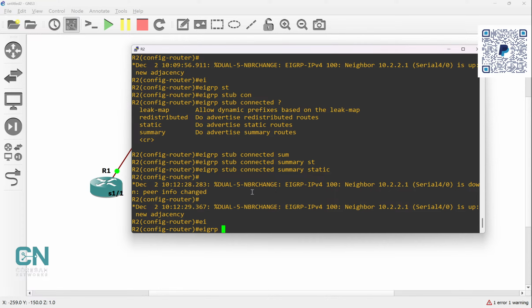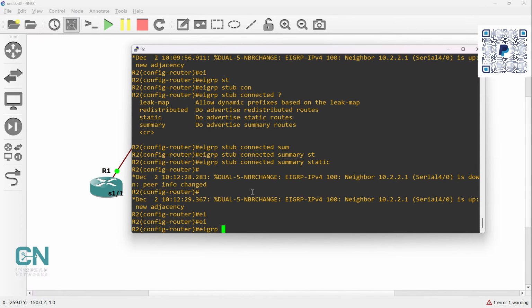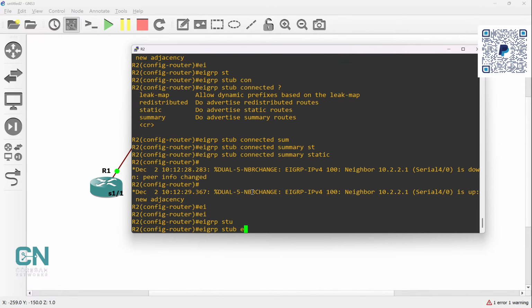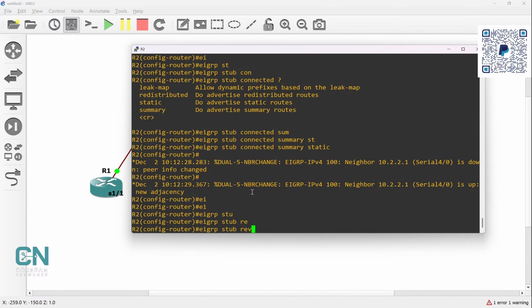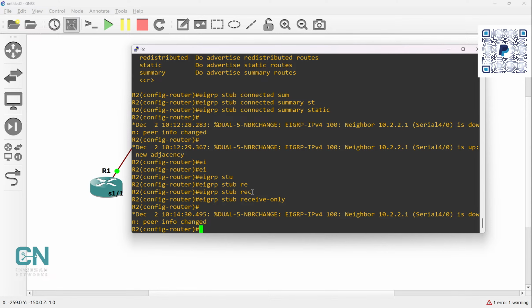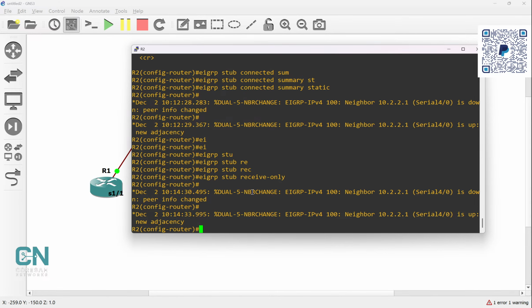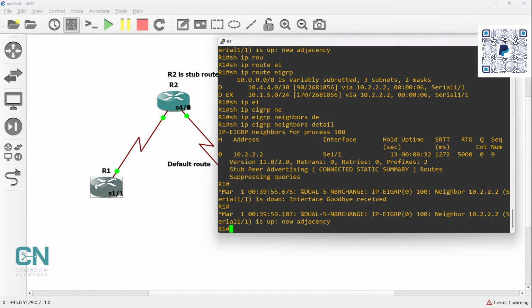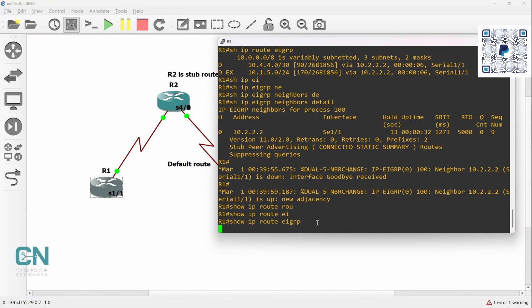Now we want to look perfectly, and pay attention, please. EIGRP stub receive-only, and we wait for it to change, and let's have a look at show IP route EIGRP.